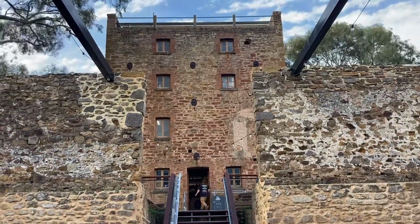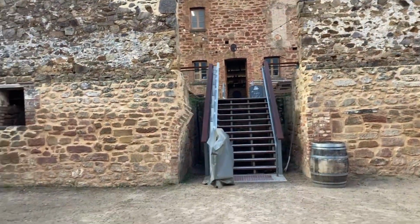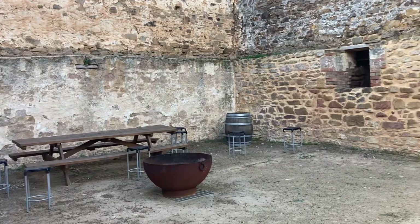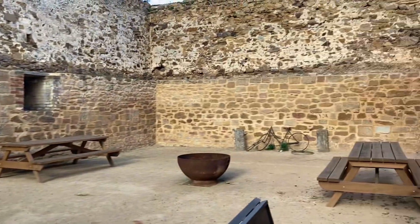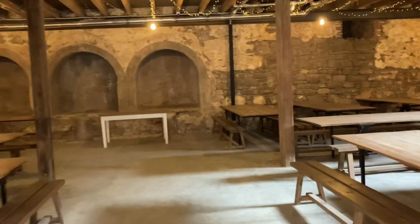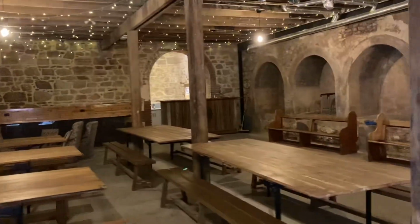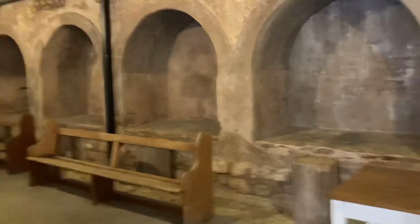There's the brewery up top. 1877, this brewery. And if you come down these stairs here, there's a big courtyard. Imagine this back in the day. And then you go through these nice doors, and there's this beautiful function room. And it's really cold down here. Must be a wine store or something. Beautiful function room down here. It's really nice. What a great place for a venue. That is good.